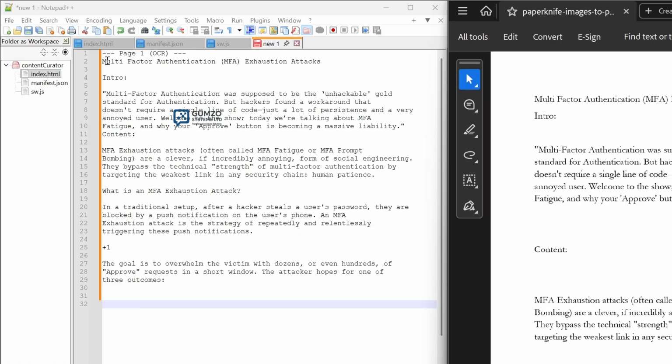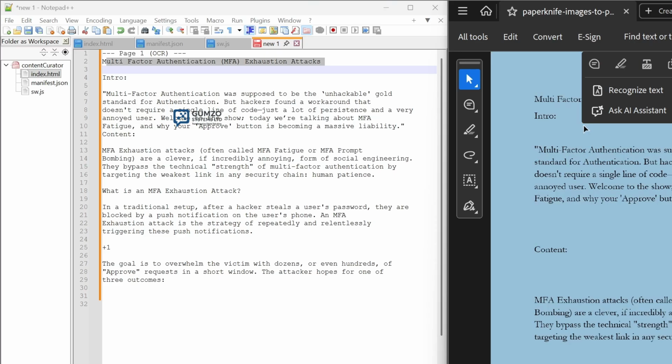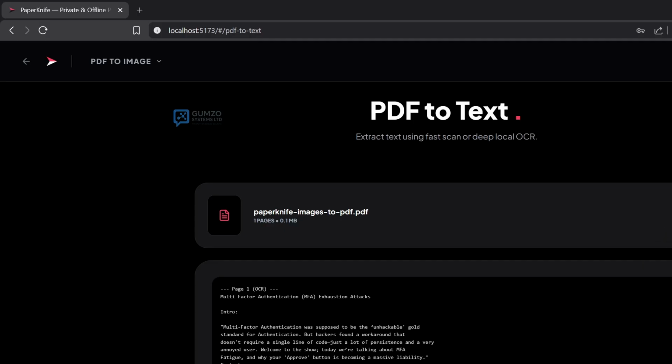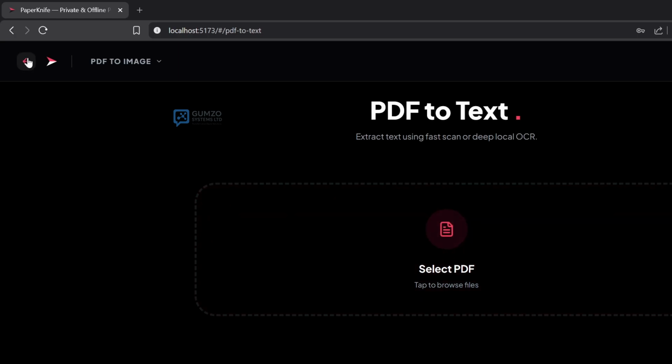So you can see page one, multi-factor authentication, MFA. You can see the text has been well captured, extracted and recognized. Then you go to the intro, the same. So that is what we mean by optical character recognition, that you have text in another form. It could be a PDF and you want to extract it, right? That is what we have done without uploading our documents externally. This is local. So reinforcing again the point that we put across of data sovereignty, data residency, you need to be very keen on privacy compliance so that you're not violating those privacy laws for the sake of convenience.